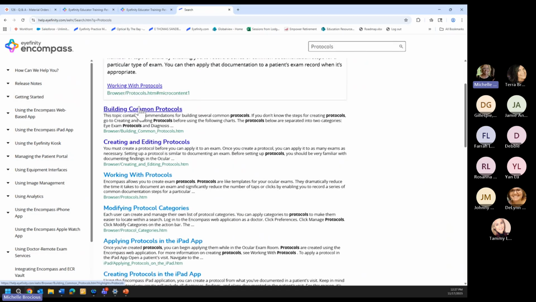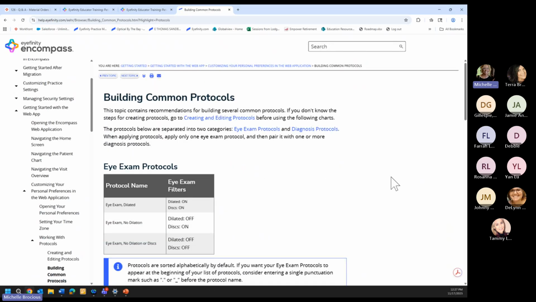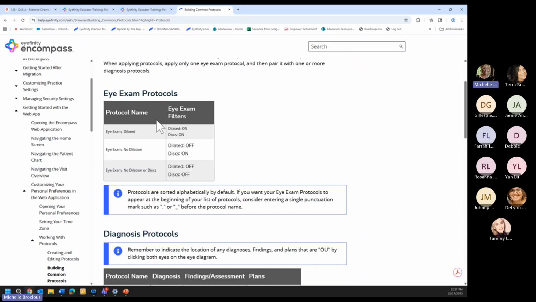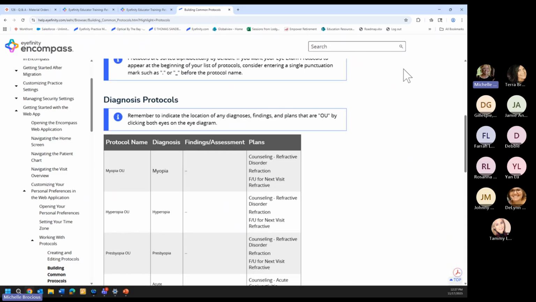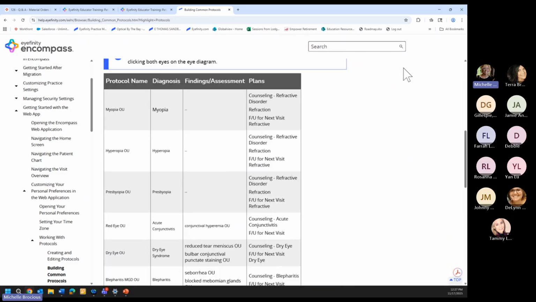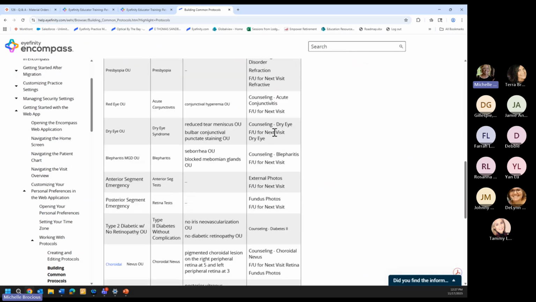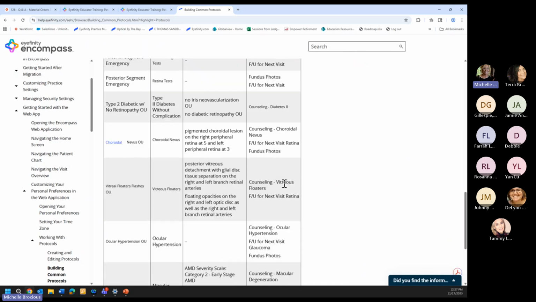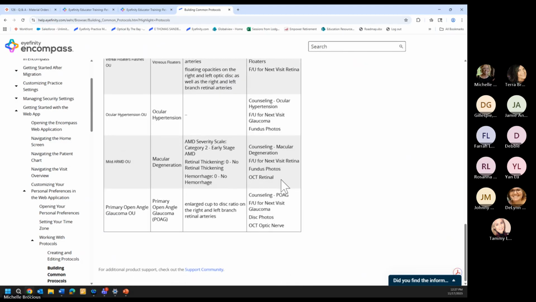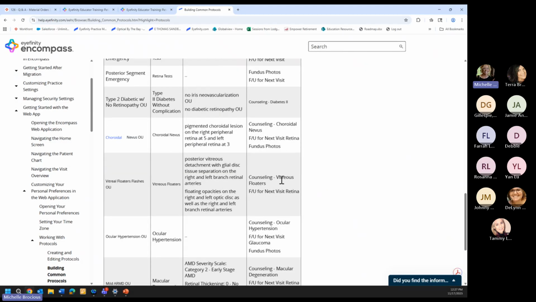So if you click on that hyperlink, it basically shows you what the exam protocols are. And then down here, it's going to show you what you could name it, what your diagnosis is going to be, even some findings and assessments, and then the plan that you can use for these protocols. There's quite a few in here. I'll give you a little idea of how to set them up.